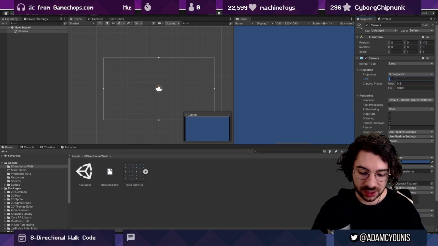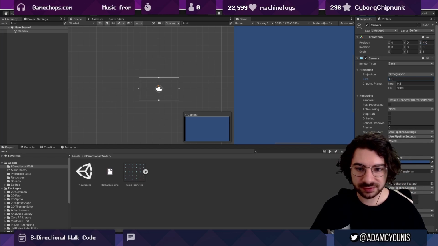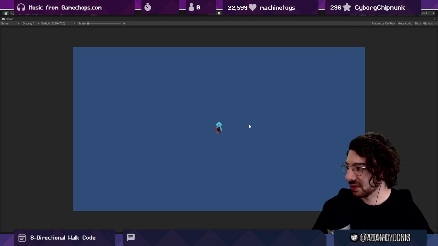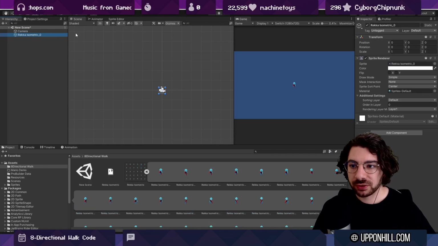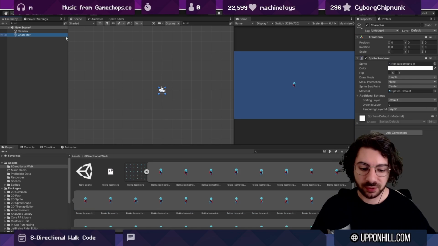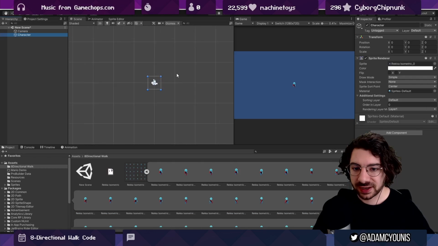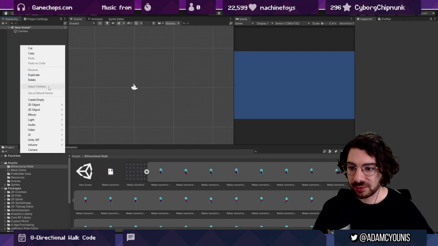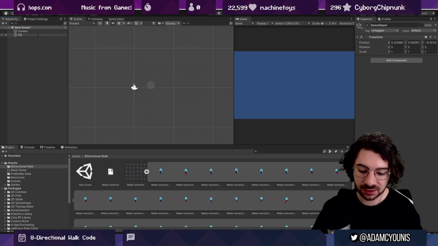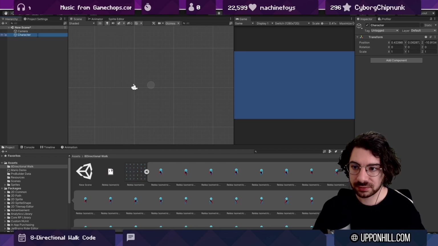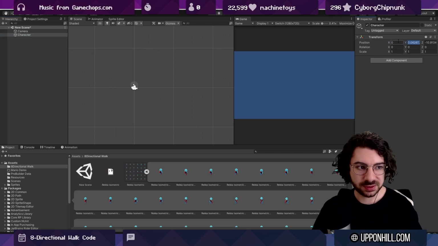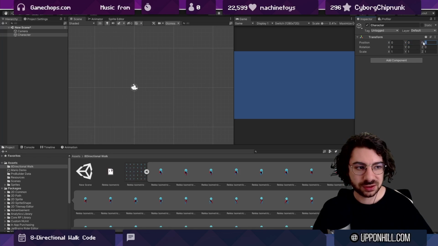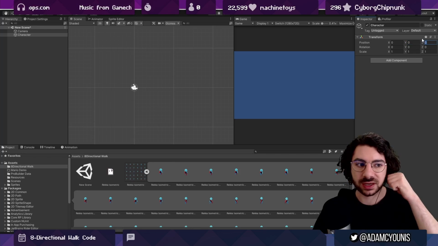We're going to make this 1.8. That's how I like to scale my games. That's the size of the character in this scene. It's a reasonable size. So we're going to call this character. Now, what I did was drag in a sprite and it automatically set up a game object for it. You can do that if you want, or you can just create a new game object by right-clicking and pressing create empty. Say character. And then we want to make sure that our position is all set to 0, even on the Z axis. That's really important because if this is too far behind, the camera won't see it.